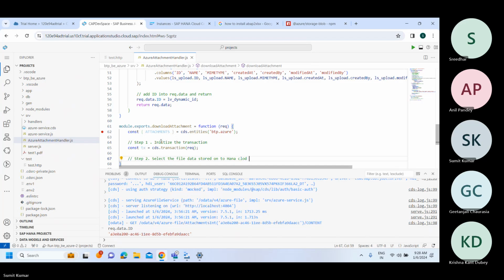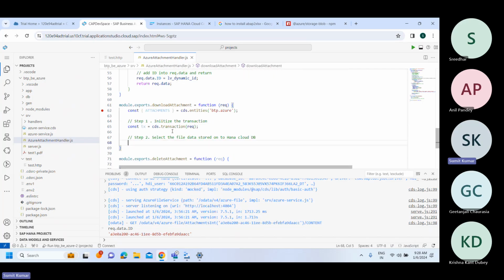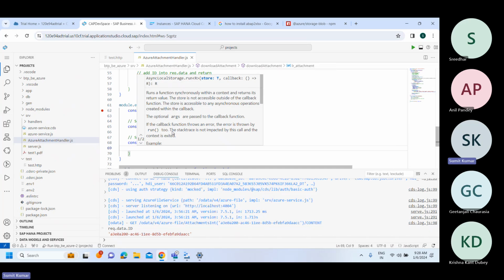Now select query is something we have already learned. What all things we have learned is if I would like to trigger a select query, all I am supposed to do is I'll create a variable which will serve the purpose of my output. I'll just say, for example, some sort of attachment data. Okay. Then next thing I am supposed to do is I am supposed to trigger a tx.run. What we also understood is that this tx.run returns me what?